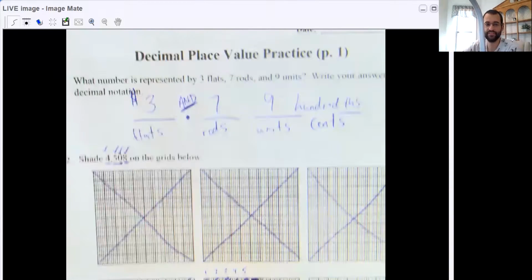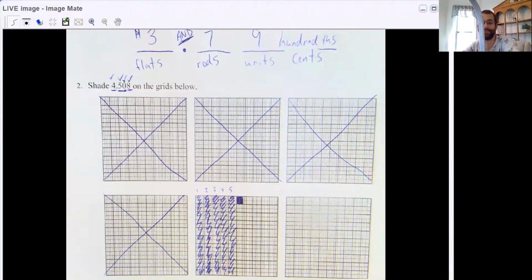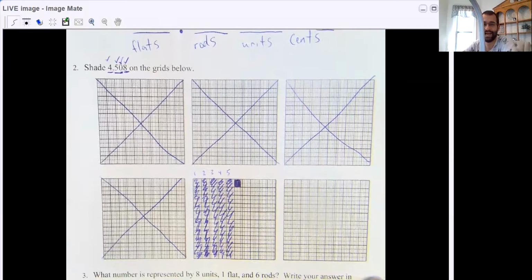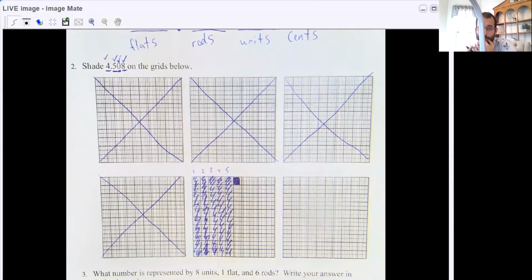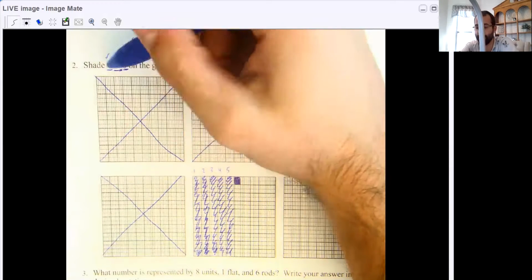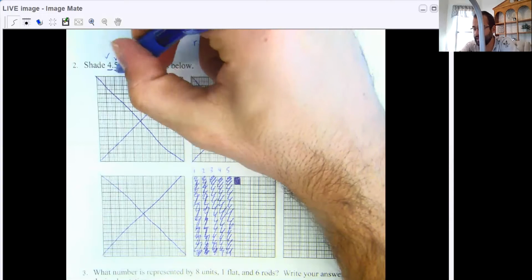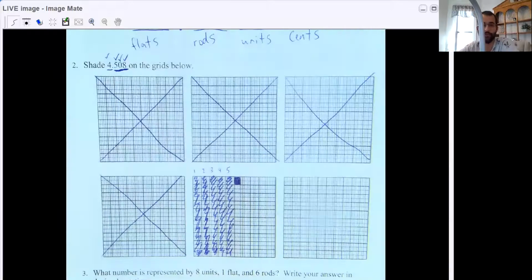All right, let's look at the second example now, because now we get to another place that's outside of our 3 decimal spots. So notice we've got 1 number in front that's going to be our flat, and we've got 3 numbers after the decimal point. So let's look at this carefully. You'll also notice that our grids look like they have a lot more lines, and we're going to show why.